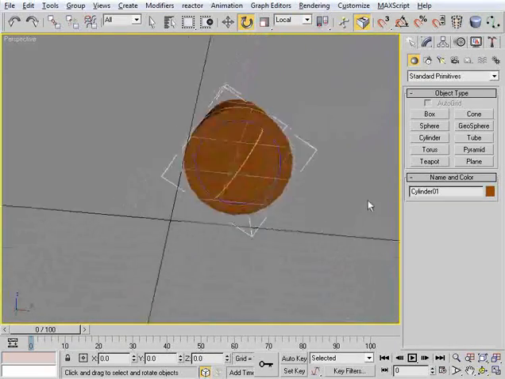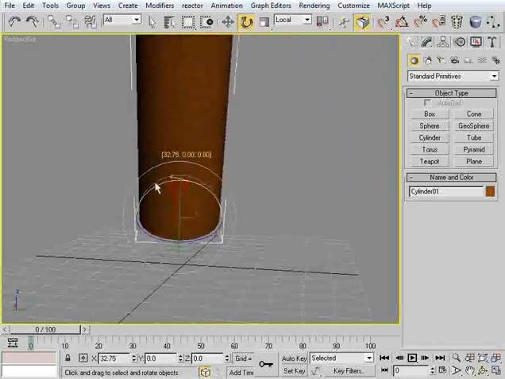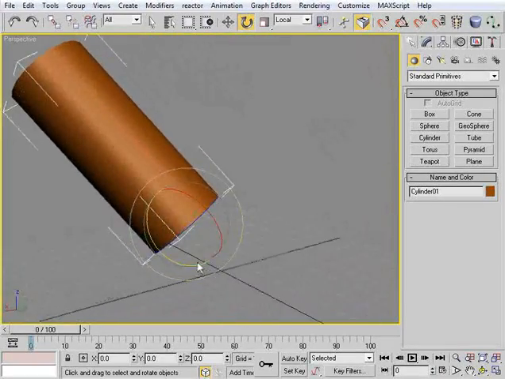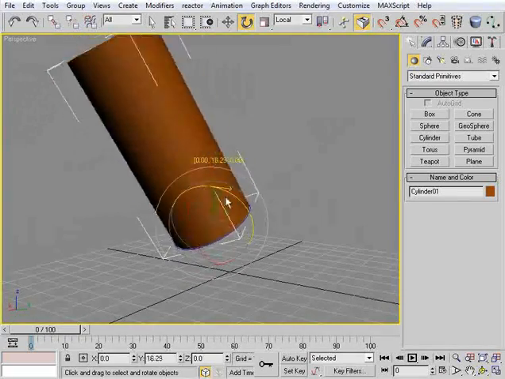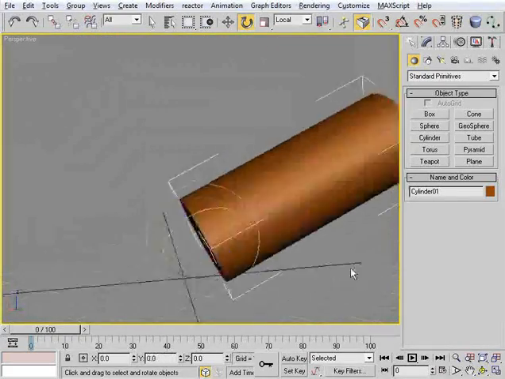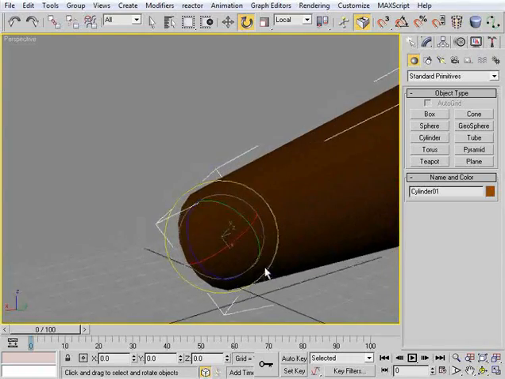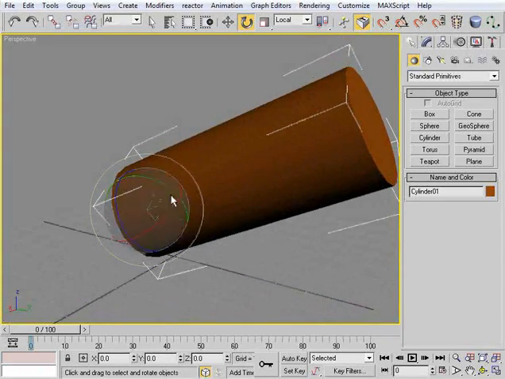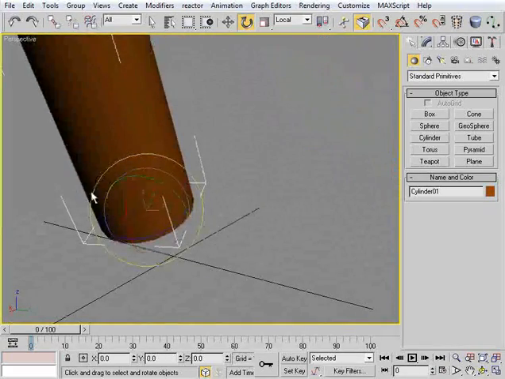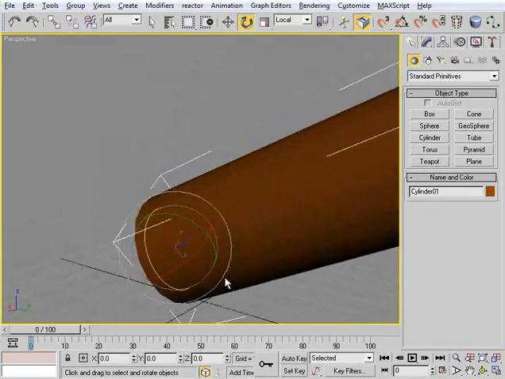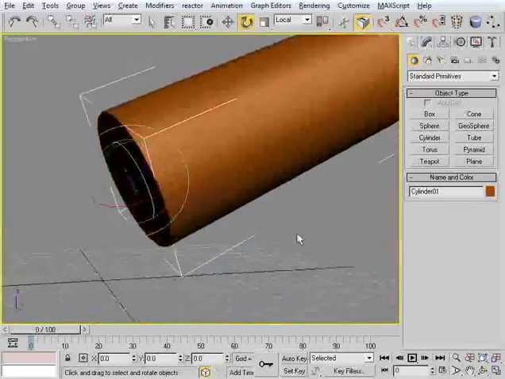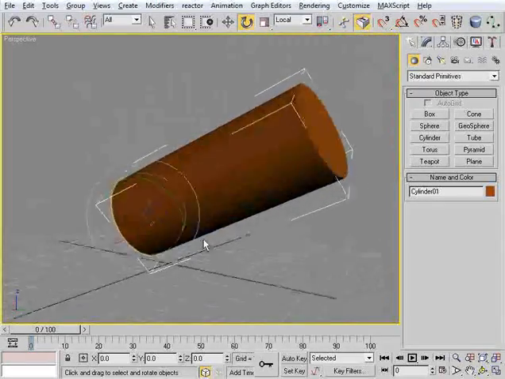It's now orientated with the object, and as we rotate the object, the gizmo is going to rotate with it, which is very handy because at any time during the rotation, I can get a visual image of which way this object is going to rotate if I take it on this axis, on the x-axis, or on the z. I always have a very visual way of picturing any future transformations.